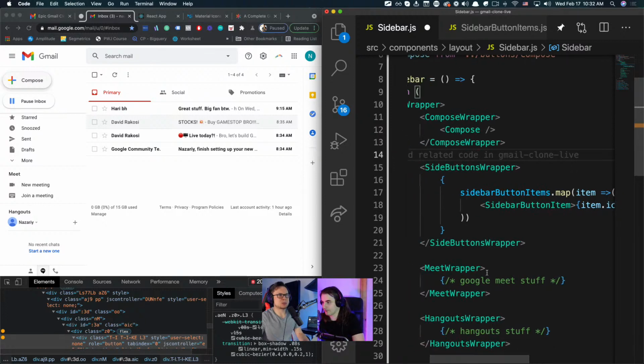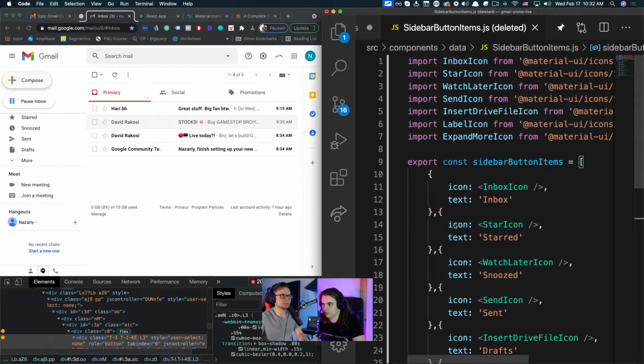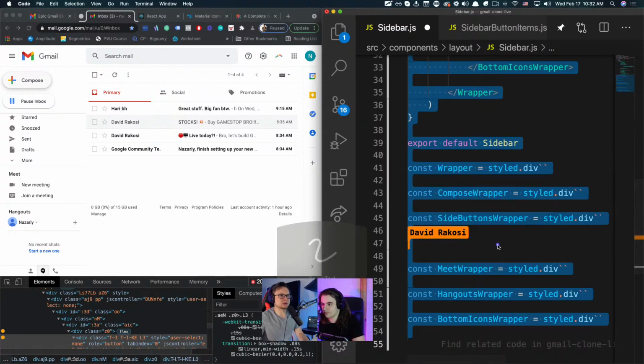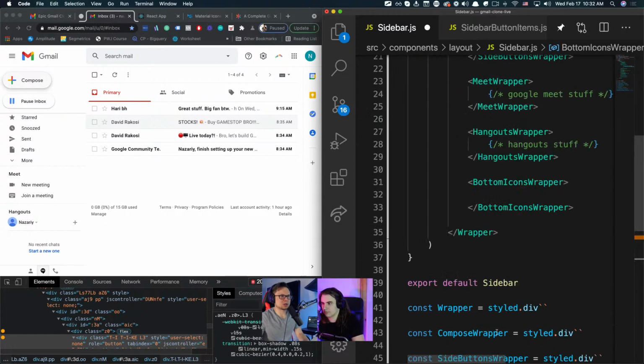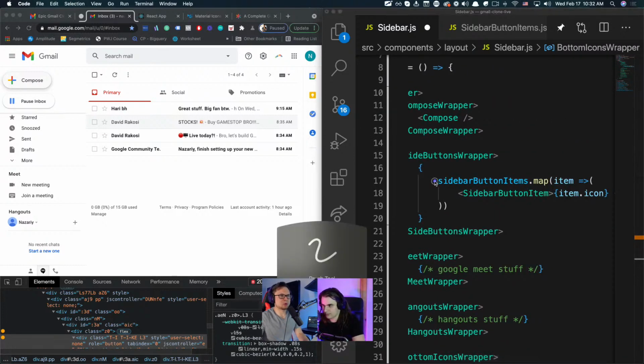How does that work? We're going to loop through this array, sidebar button items, which comes from here. Every single item is an object, and we have icon and text. Then we loop through it. We map through the button items, and for every single item, we define a sidebar button item, which David is creating below.